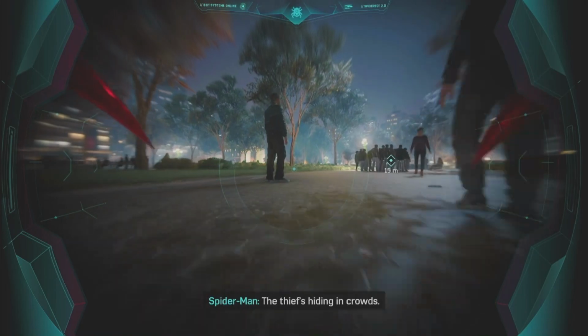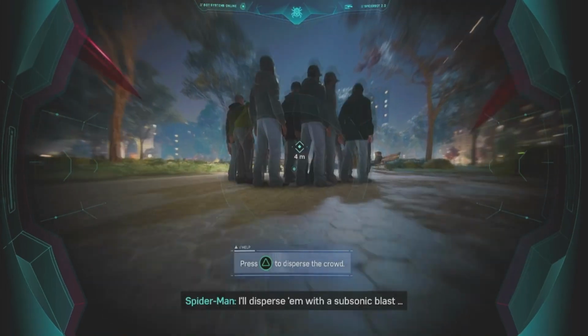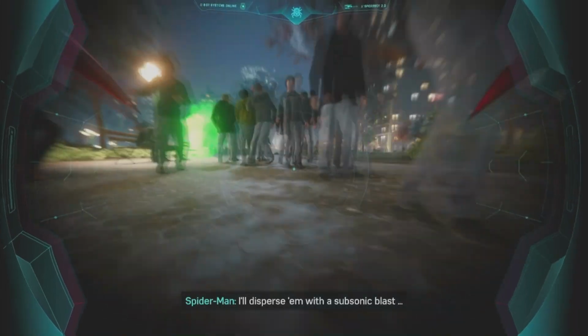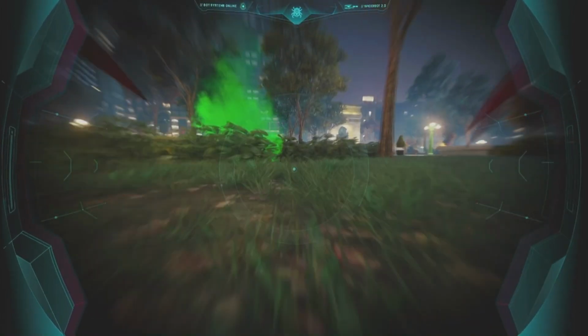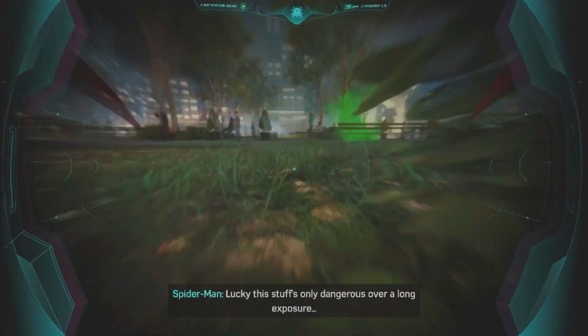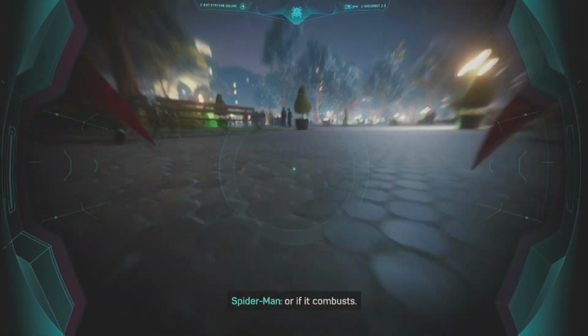The thief's hiding in crowds. I'll disperse him with a subsonic blast. It won't hurt anyone, but it's super annoying. Actually, now that I think about it, this Spider-Bot stuff is only dangerous over a long exposure, or if it combusts.